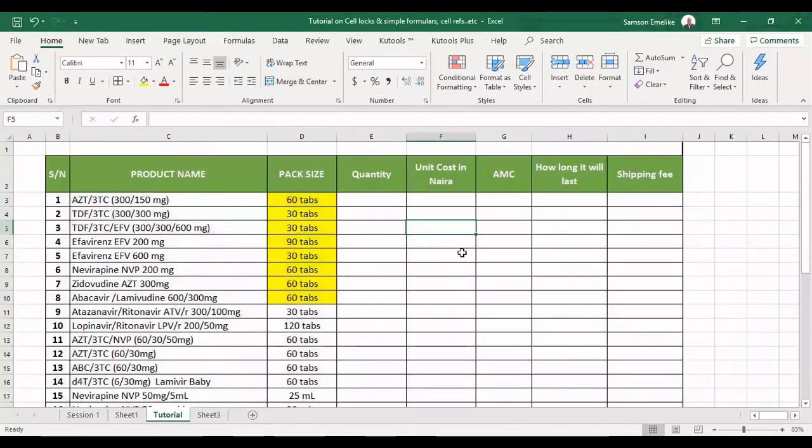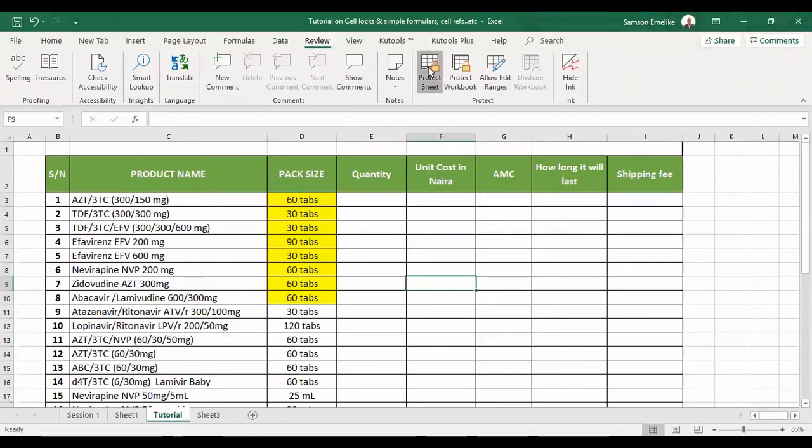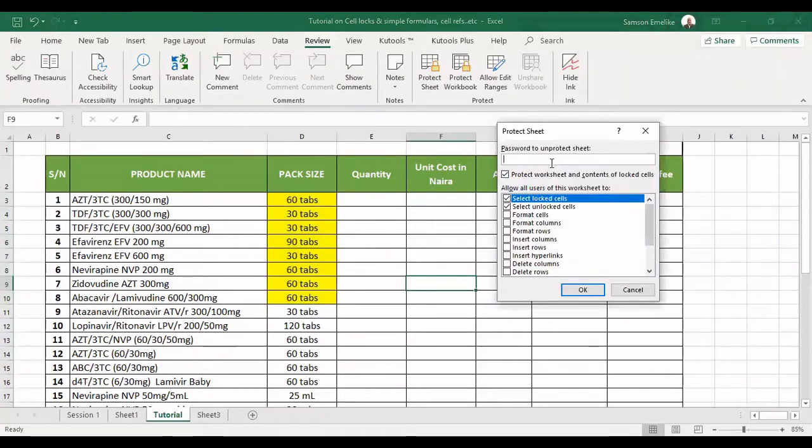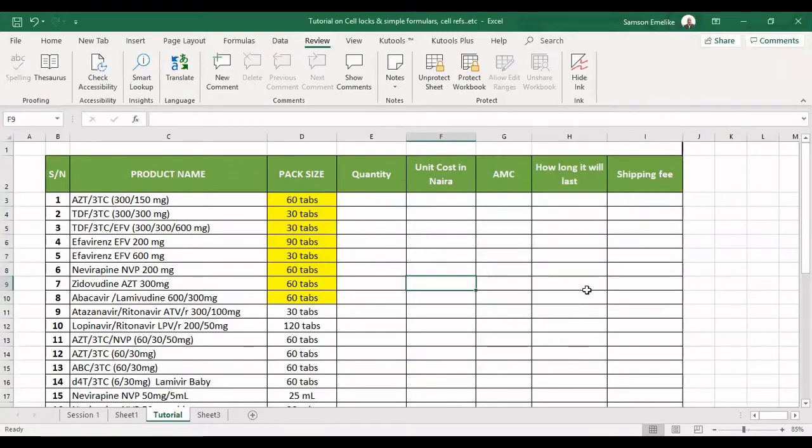So this is the number one thing I want to do. Number two thing is I'm going ahead to protect. Remember that this point is not checked, is empty. That point of locked is empty, it's not checked, while the rest are checked, which means every other cell here is locked. These highlighted ones are not locked. Now let's go ahead and go to our review tab. I'm going to protect it, but I'm not going to put anything here. I'm going ahead to click OK.